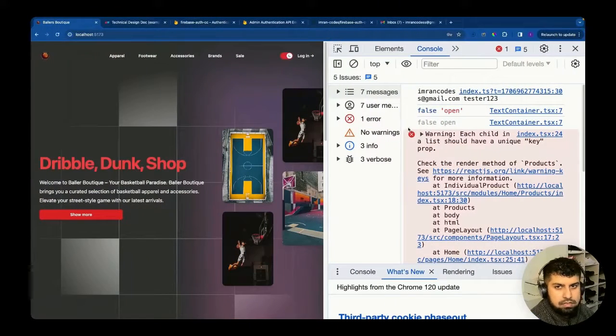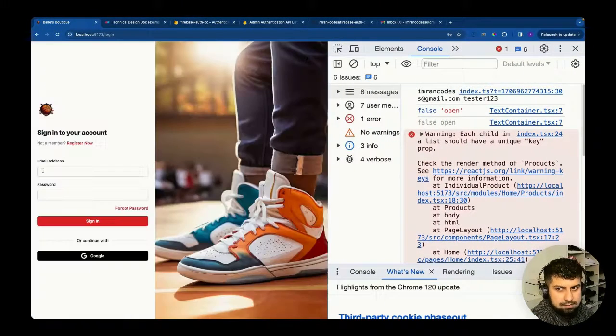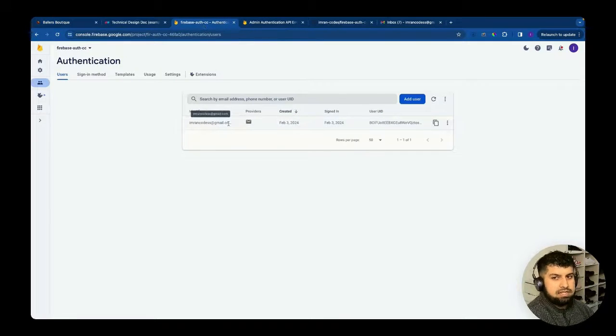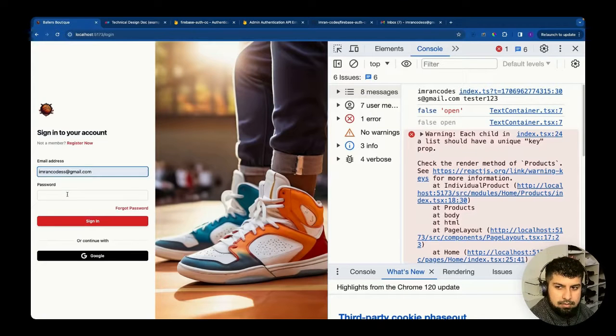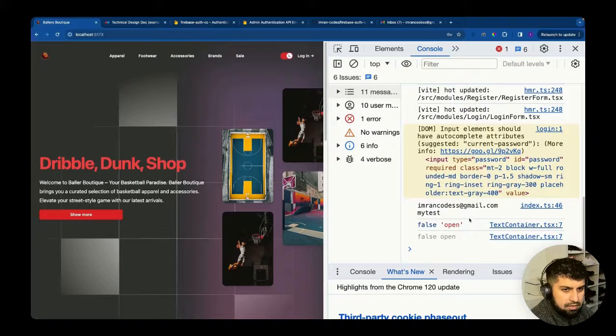So if we go into the login page over here, put in my email. First of all, it needs to be in here. So this is the email that we are logging in with. So in here, I'm putting my password. So that was my test, I believe. So let's click sign in. And now if we go down, you can see it should be logged in now. Essentially, it's navigated us. So basically, that means that the email verified is true.